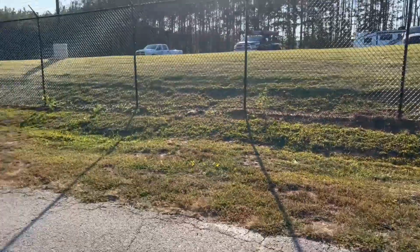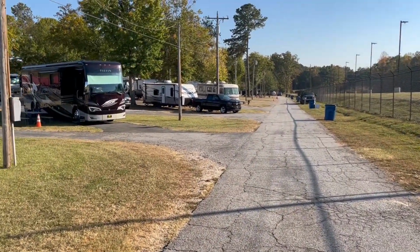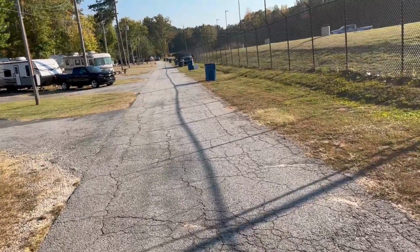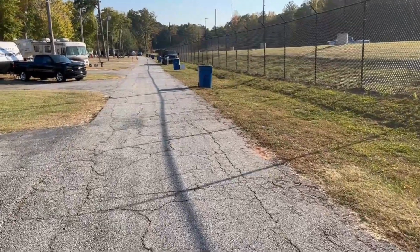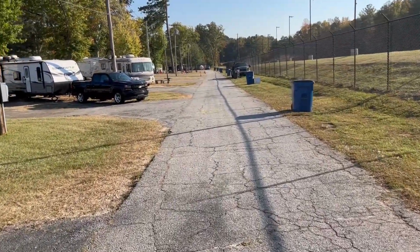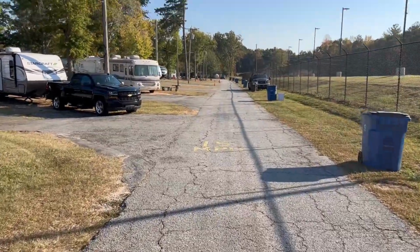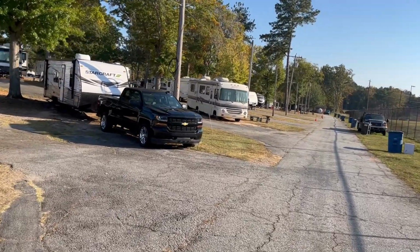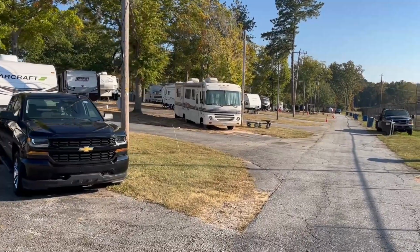They have trash cans spaced kind of throughout the park, so you don't have one large dumpster that you have to go to, which is kind of nice when you need to just throw stuff away. And it looks like down this area, there's a lot more people that maybe live here permanently as well, like full time, stationary, I guess is what I'm trying to say. There are quite a few stationary. So I don't know if they give a discount for a monthly rate, but just the cost for us to stay was so inexpensive.